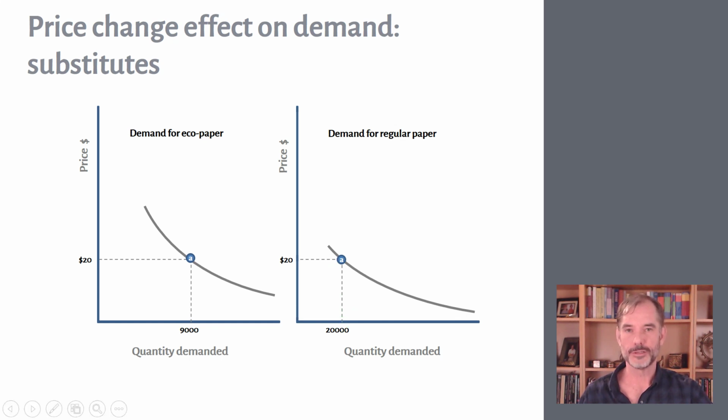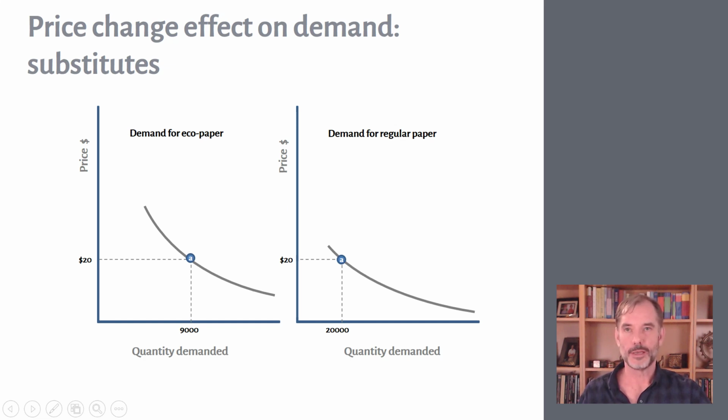So probably just a couple of things to note here. You can have demand curves here, and you can see that they really are for different products. And on this one, the quantity in the bottom here is only 9,000, over here is 20,000. So I've got a bit of a scale issue here, but two different demand curves. This one's a little bit flatter or more elastic. This one is slightly less elastic. And you might imagine that people that are committed to sustainable purchasing would be more willing to spend a bit more for that, and even if the price went up, perhaps wouldn't change their consumption quite as much.